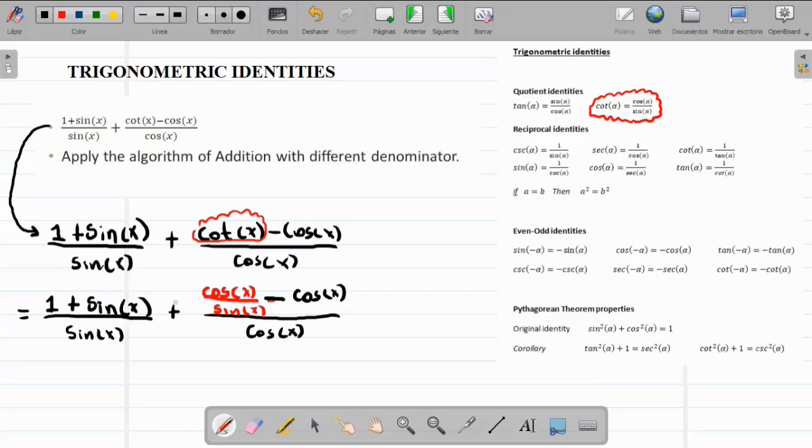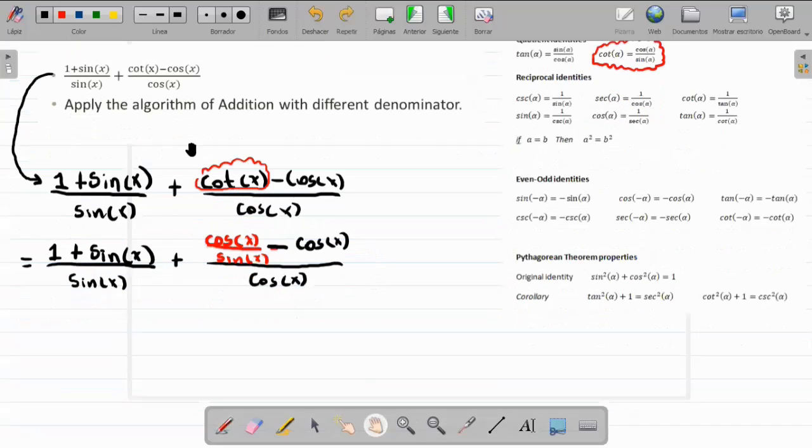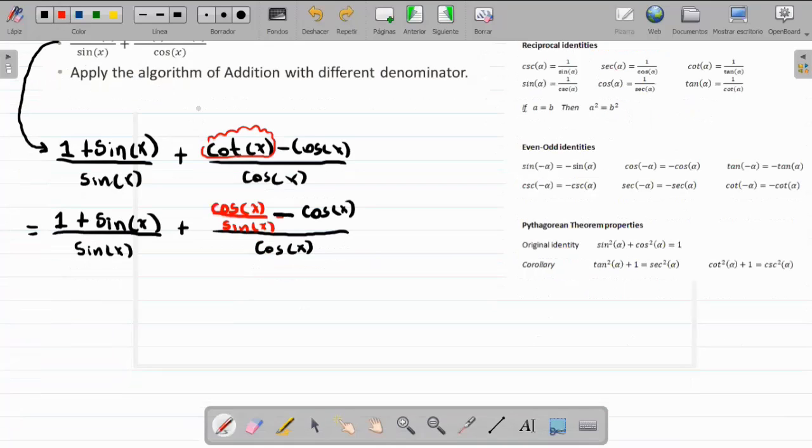But again, our objective will be to join those expressions by the happy face method. But there's one observation here. Look, we're going to apply this happy face method in this part over here, and we need to do it because that expression, like it is right now, doesn't show us something simple. Why? Because just in this little part, the top one, we have a little exercise of different denominators.